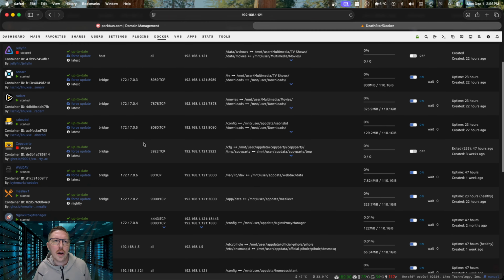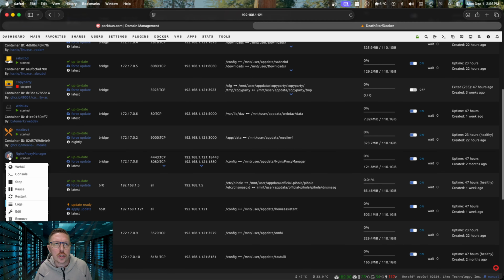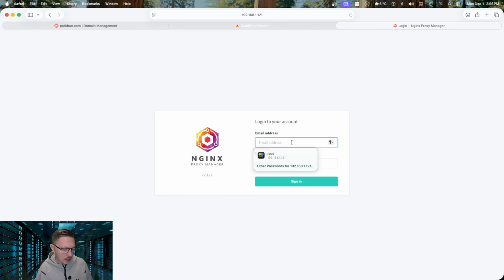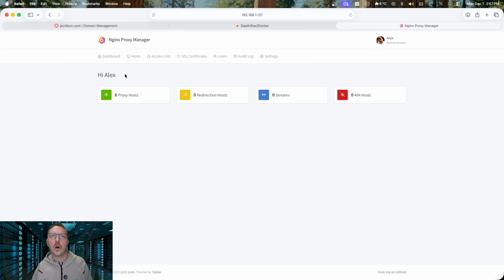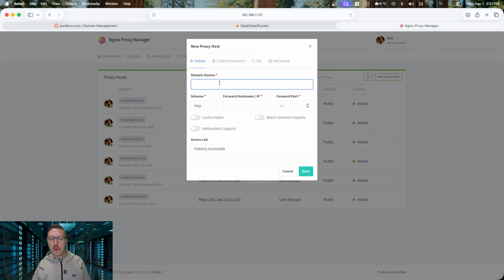Okay, so now we need to configure our NGINX Proxy Manager on my Unraid server. So I'm going to get logged in here. So we're logged in, and we're now going to create a new proxy host. And the domain is going to be mail.arcserver.ca. The scheme is going to be HTTPS, and then we need to put in our forward IP.